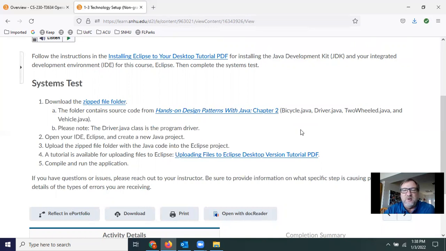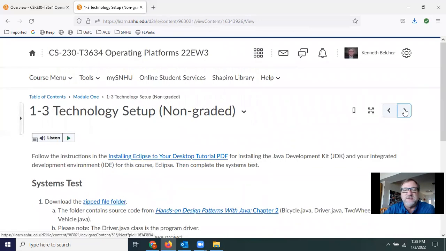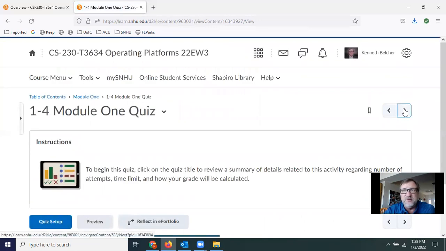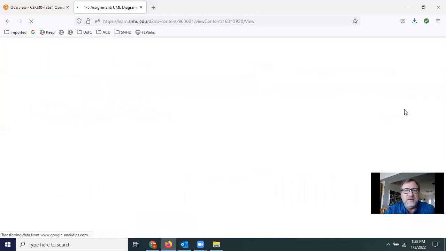We will build this program and run it, so you will be running it in Eclipse. You want to get these done and tested during the first week. It's not graded for this week, but as technology setup, go ahead and get that in. Eventually, you're going to create a GitHub account, if you have not created one yet, and then put your code in GitHub.